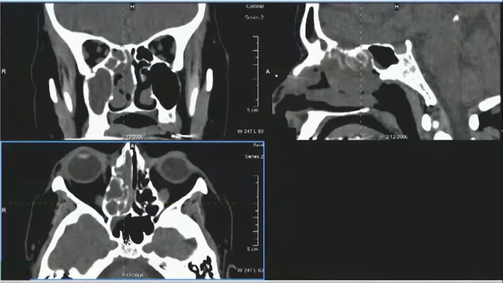This patient presented from the bone marrow transplant unit with a neutropenic fever and sinus pain, with clinical suspicion of invasive fungal sinus disease, but the disease was not definitive by clinical evaluation. In these patients, we screen with a non-contrast CT study, and this is the multiplanar reformation of that study.